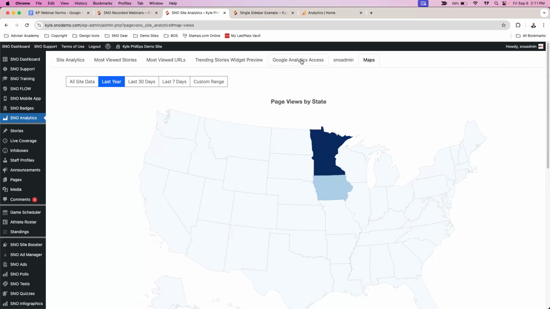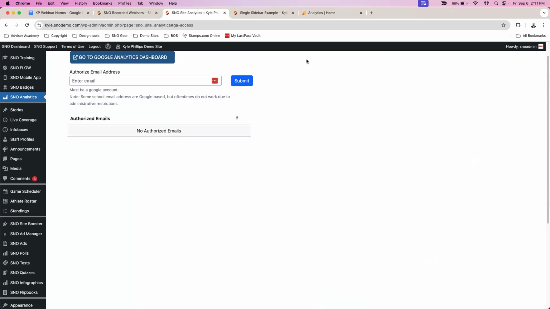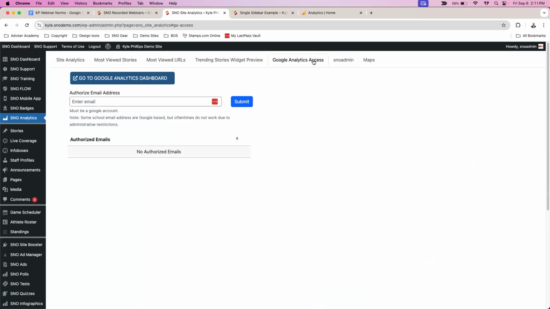That being said, you may have a business manager or just somebody that wants to dig deeper into the analytics. And if they do, there is the option to add them so they have access to the Google Analytics dashboard. So what you have to do there is go to SNO Analytics and go to the Google Analytics Access tab, add their email address here, and then you will see that email show up down here.